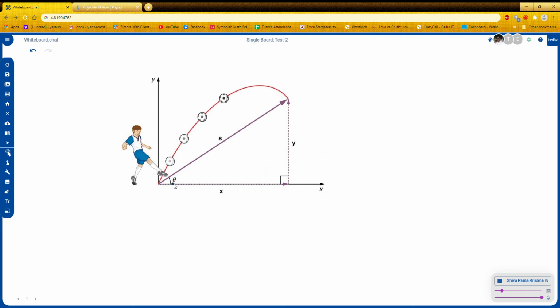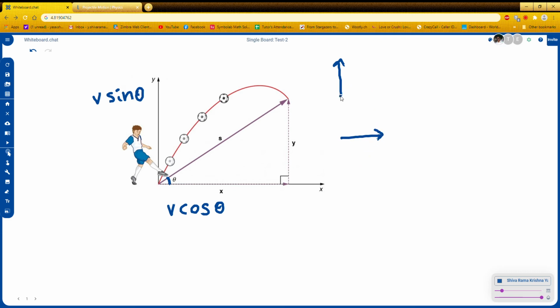To find the x component, don't think that it is always cos theta. Wherever the angle is included, that component will be cos theta. So here our x component will be v cos theta, and our y component will be v sin theta. Now, if you see this problem, we can basically split it into two categories: one is an object thrown vertically up, another an object moving right.